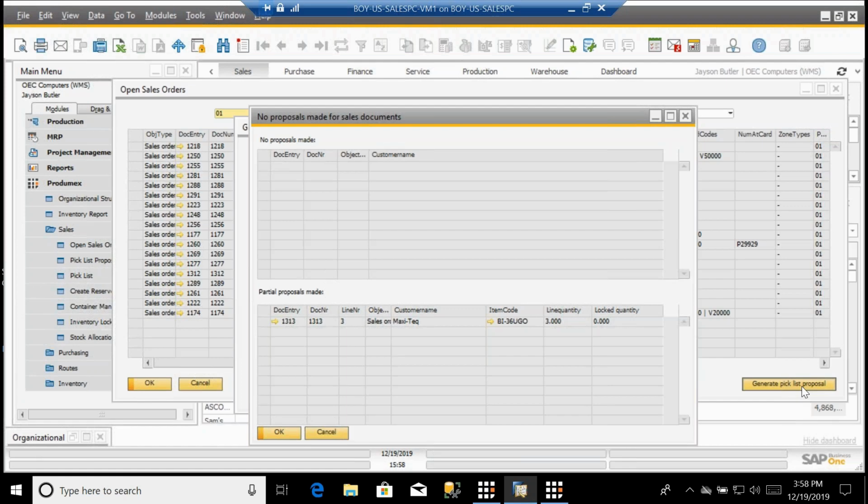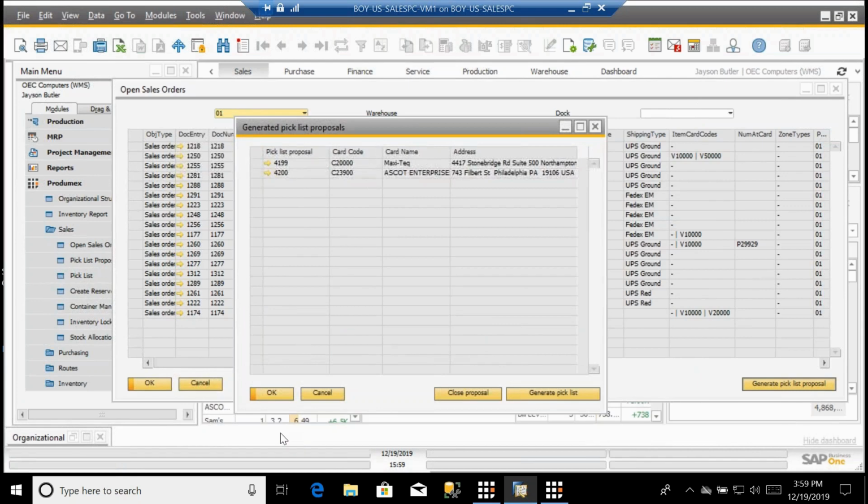So depending on how you want to stage your process, if I want to enter sales orders and then have somebody allocate the material to the sales orders, they can do that in this step. If I wanted to have yet another person, perhaps a distribution center manager, create the pick list, you can have another person do that. Or you can have it all be one integrated process through the pick list robot.